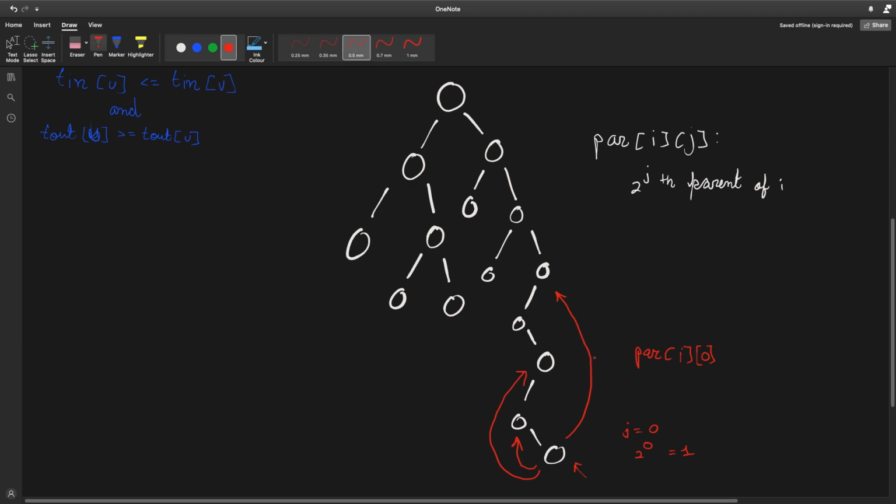So in the end, we want to have computed this table for all nodes so that we can actually do some checks and find out the lowest common ancestor between two nodes pretty easily. So first, let's take a look at how we're going to compute this table, because if for every node we do a DFS and go up, that's too slow and it'll defeat the purpose of trying to find the LCA in a faster way.